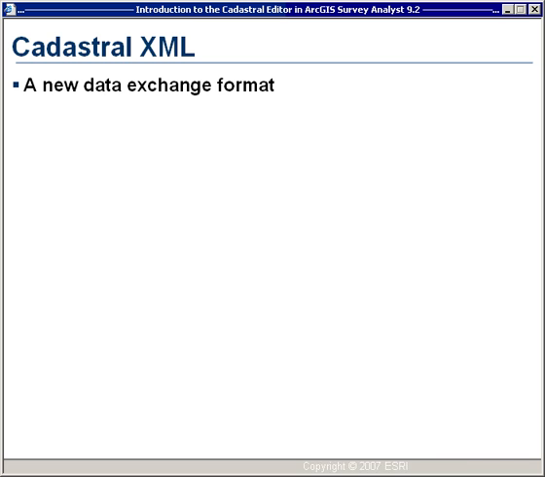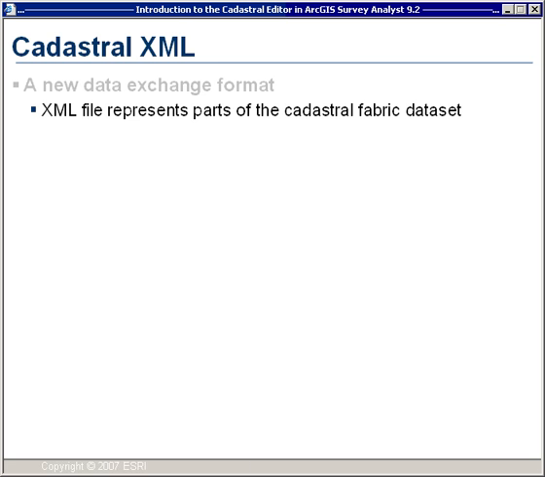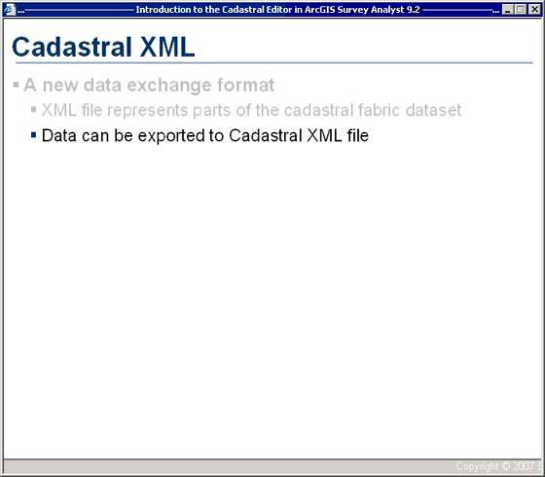With the release of the Cadastral Editor and Cadastral Fabric comes a new file format that can be used as a data exchange format. The file is an XML file, and it can be used to represent subparts or portions of the Cadastral fabric. In other words, pieces of the fabric can be clipped out and stored separately in this file or on your hard disk. These files might be used for backing up parts of the fabric, used for an electronic submission format, or used in support of managing an audit trail of cadastral work orders or cadastral jobs. The Cadastral Editor lets you easily export parcels into this new file.